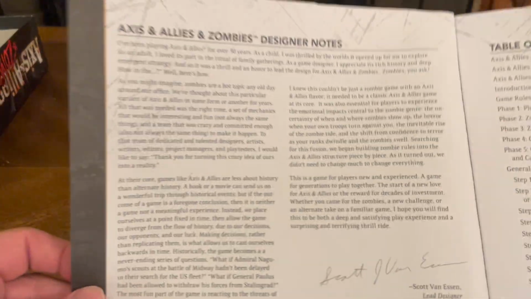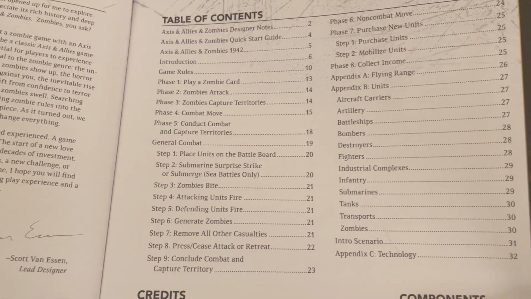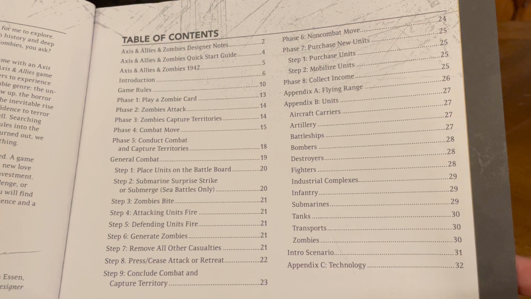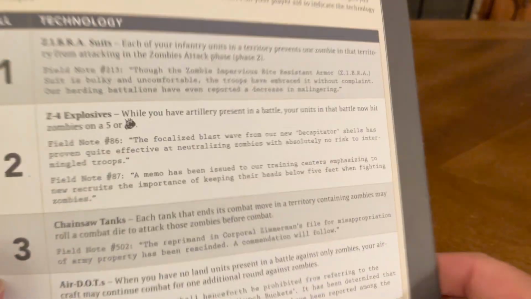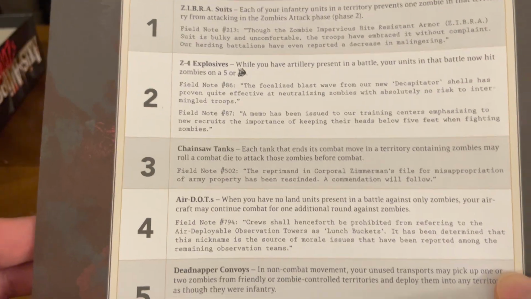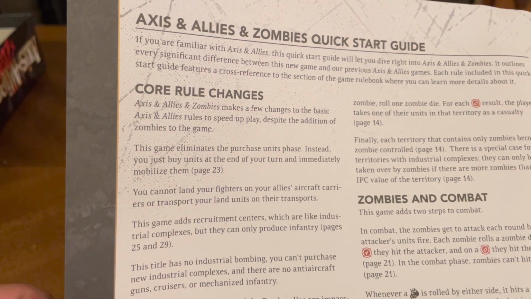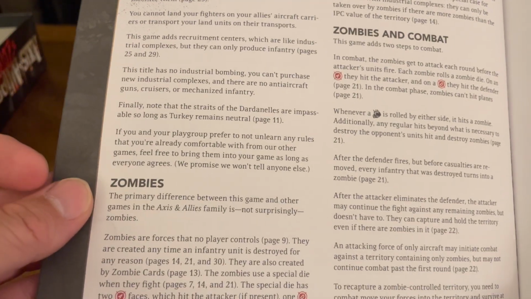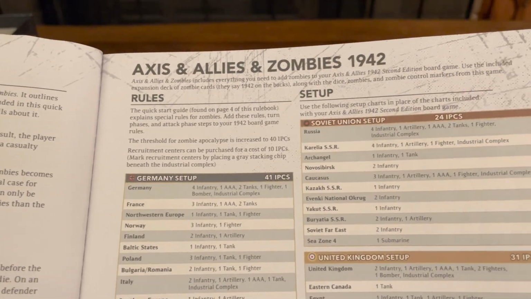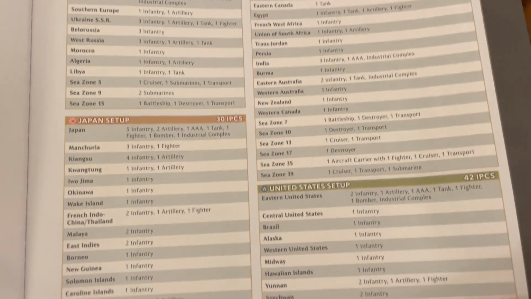Take a look. Ooh. Designer notes, a memo, table of contents. Yowza. A lot of information. Got a credits page. On the back, we have an appendix explaining the different kinds of technology. Quick start guide, core rule changes, zombie and combat, zombies in play, winning the game. Rules for Germany, Soviet Union, United Kingdom, Japan, United States.